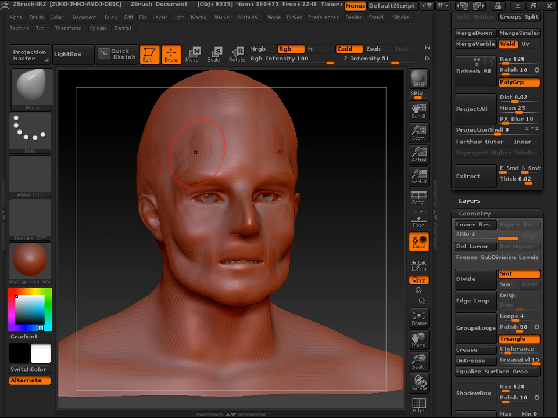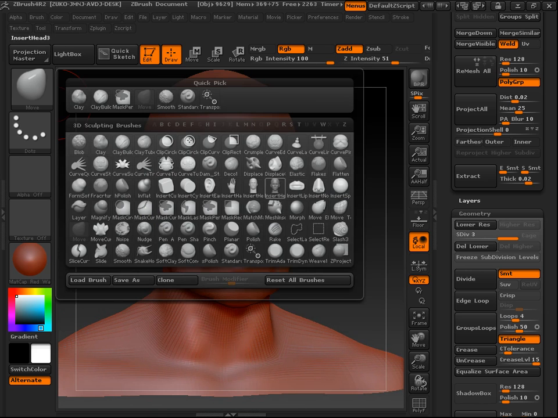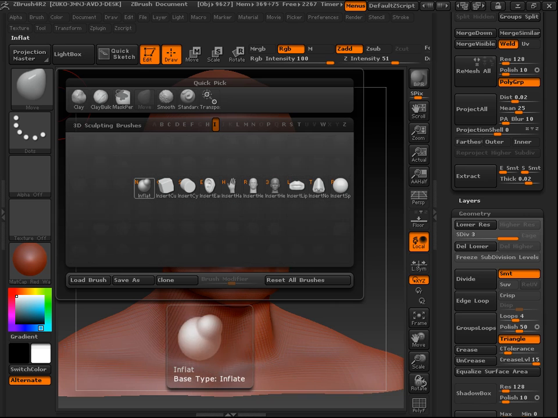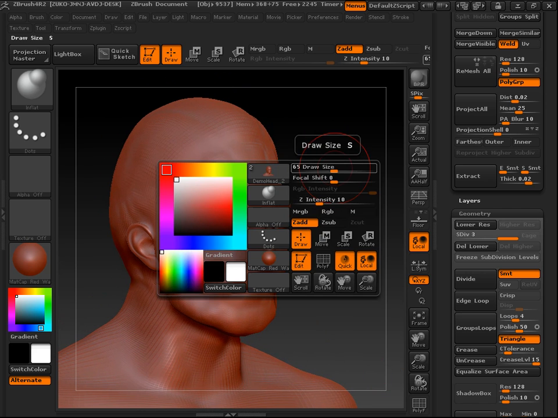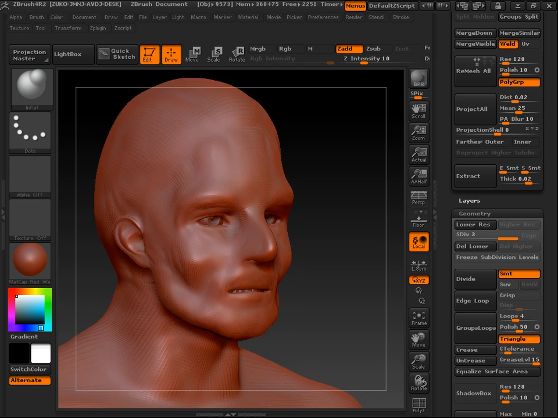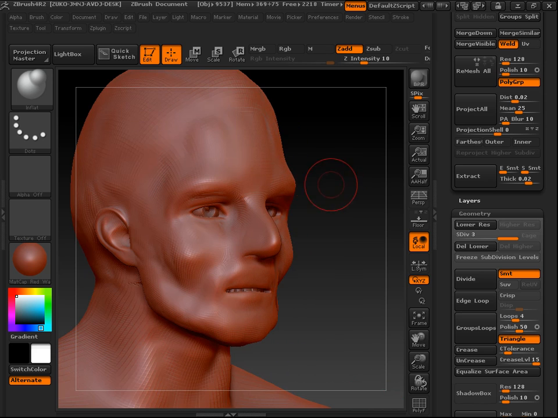So anyway, the inflate brush, like I said, is very similar to the standard brush, but it's going to be more reminiscent of inflating the other side of this with air. But it can be very useful with defining forms too.